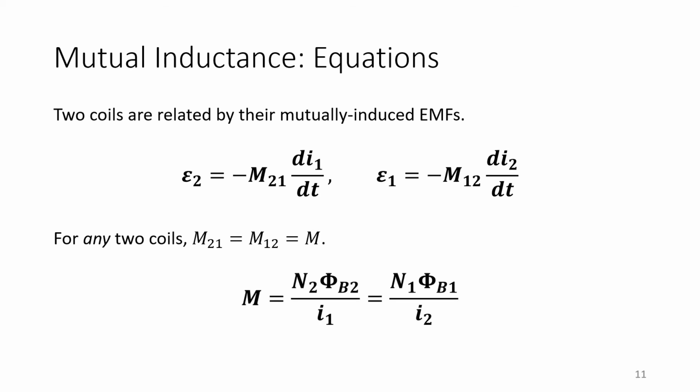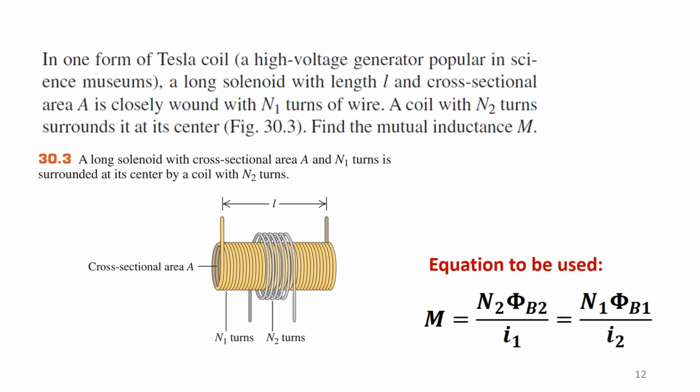Now the SI unit, well, first, let's go with them being equal. So it really doesn't matter if you're looking at N2 or you're looking at N1. They should have the same value. What's important is this whole numerator should have the same numerical index, and then the denominator should have the index of the other coil. Then the inductance SI unit should be Henry, and 1 Henry is 1 Weber over ampere. Now we try to obtain a more specific expression for M. Going back to the original figure, we specify the cross-section of coil 1 to be A. Then we're asked to define the mutual inductance M and find out if it is indeed purely dependent on geometry in vacuum.